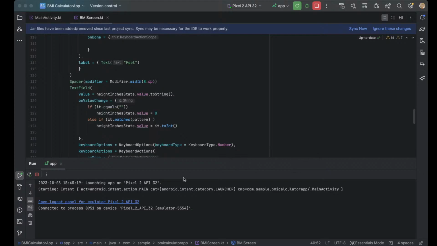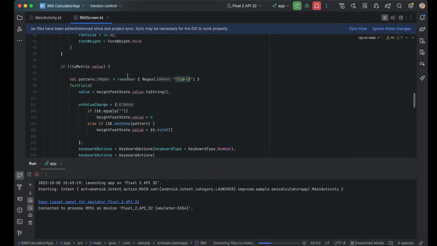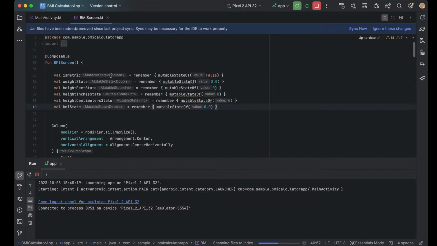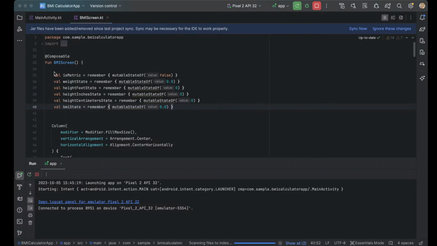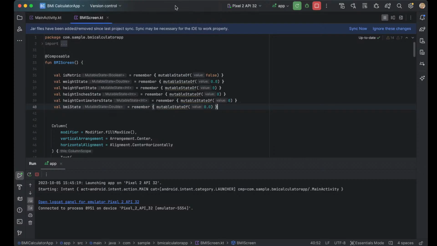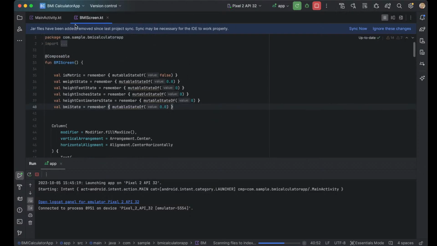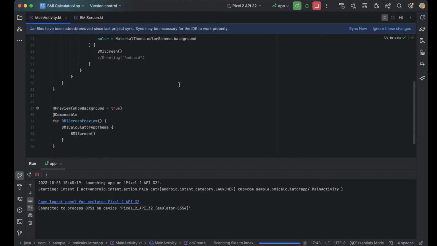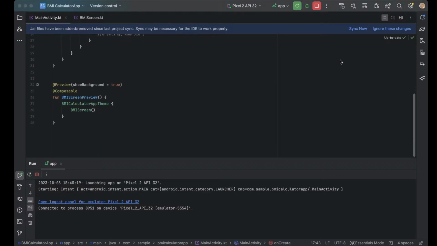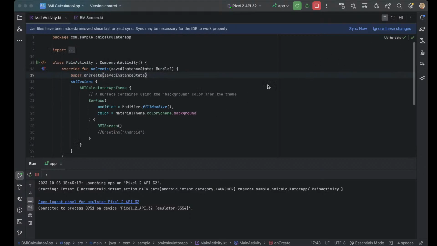Let me go ahead and mute the music. And so we have a composable here that is called BMI screen. And within the screen we have our necessary UI elements that make up our calculator screen. So basically, if we go here to main where we have our preview, we should be able to see our preview here.